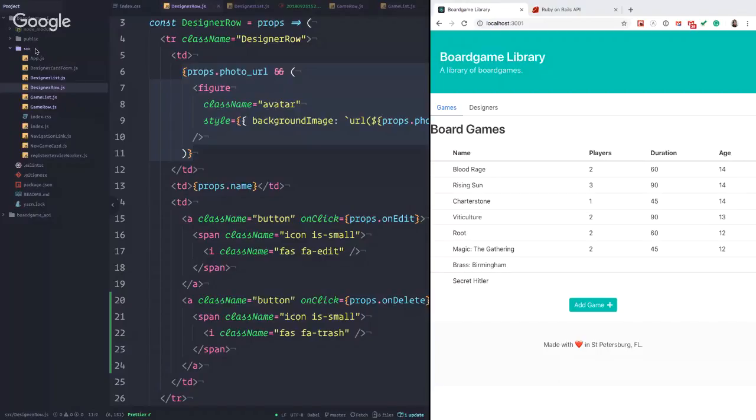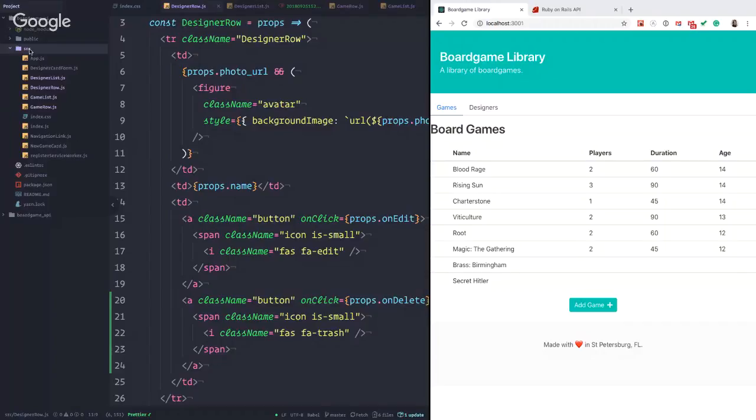So let's say something like we make a component called like an object list. We call it an object list or like an item list. We'll call it an item, right? What item is it? Is it a designer? Is it a game? I don't know, but it's an item, right? Maybe that's a good generic list. What do you think? You don't want to put a name or something. Yeah. Call it list.